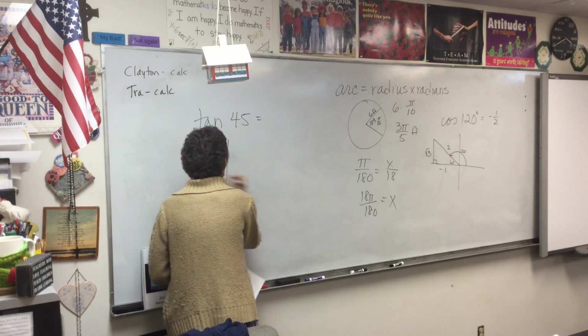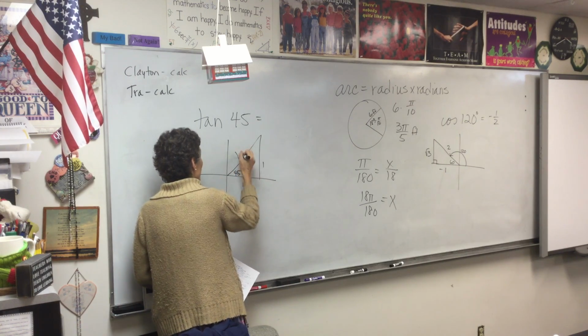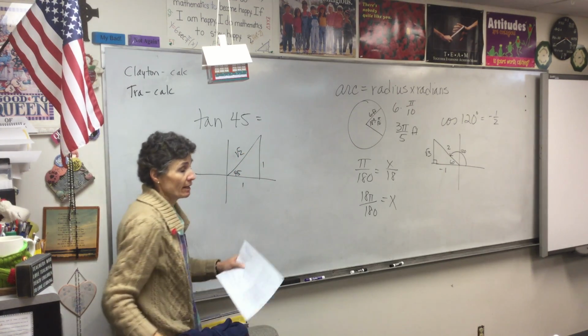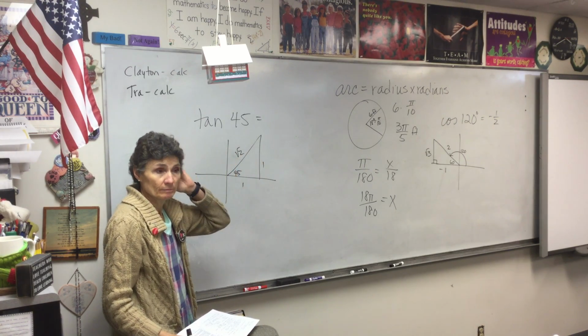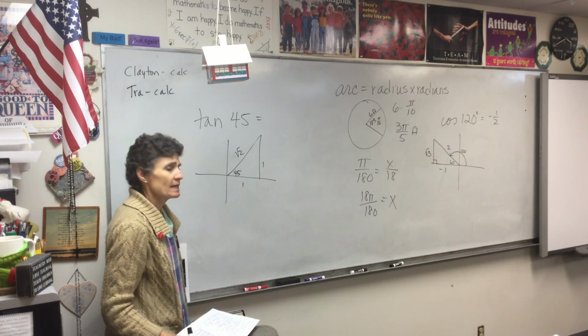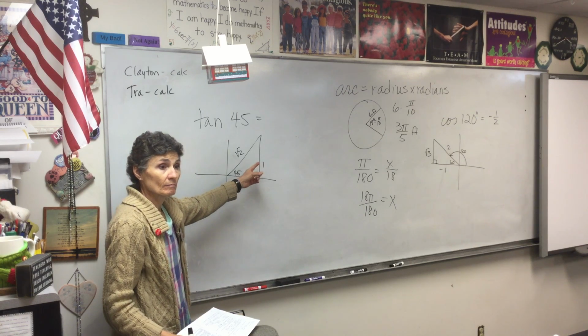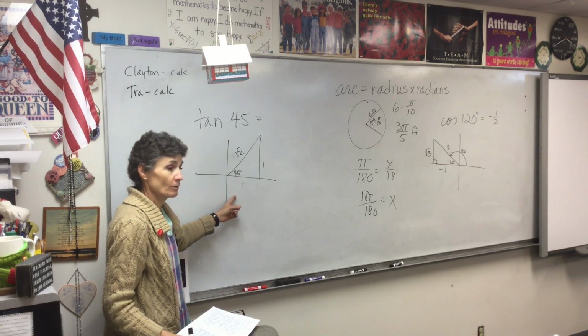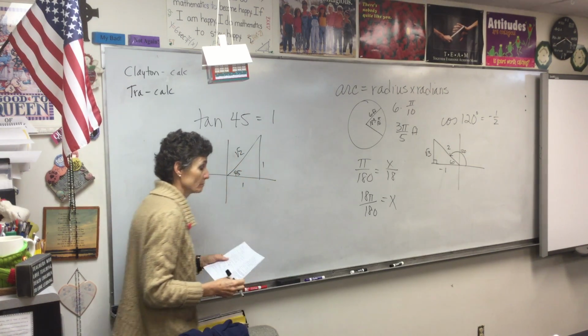So we'll do exactly what we just did. Got a nice little 45-degree angle in quadrant 1. And of course, the minute I draw the 45, I then know 1, 1, root 2. And I want the tangent. So the tangent would be opposite over adjacent, so that would just be 1.